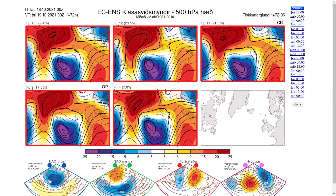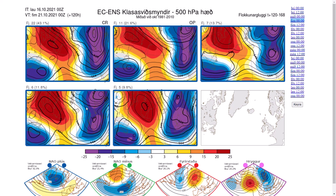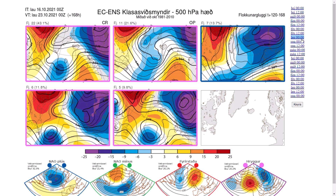Looking at the ECMWF ensembles, at five days out you can see the northerly wind heading towards the end of this coming week — all members showing very similar patterns, slightly different in the exact nature of the northerly, but all showing a polar air mass. How cold it gets is the uncertainty at this stage. At seven days out — 168 hours — there's a bit more uncertainty: some members show low pressure to the east with a transient ridge in the west and cool northwesterly winds, still reasonably jet-stream oriented with high pressure not getting far northwards.